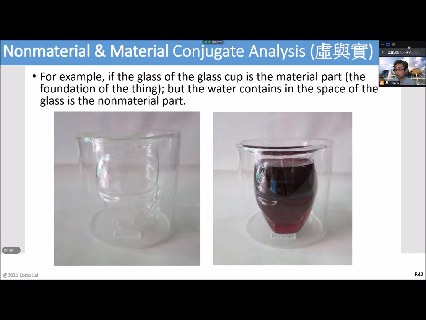This is one example of using non-material parts and material parts. For example, the gas crop is a material part. Very simple. However, when it contains water, the space is a non-material part, but it uses the salt as the element. The value will immediately increase much more than your crop. That is why we use material and non-material conjunction analysis to help your product. Focus on the non-material part: how to add value to your product.